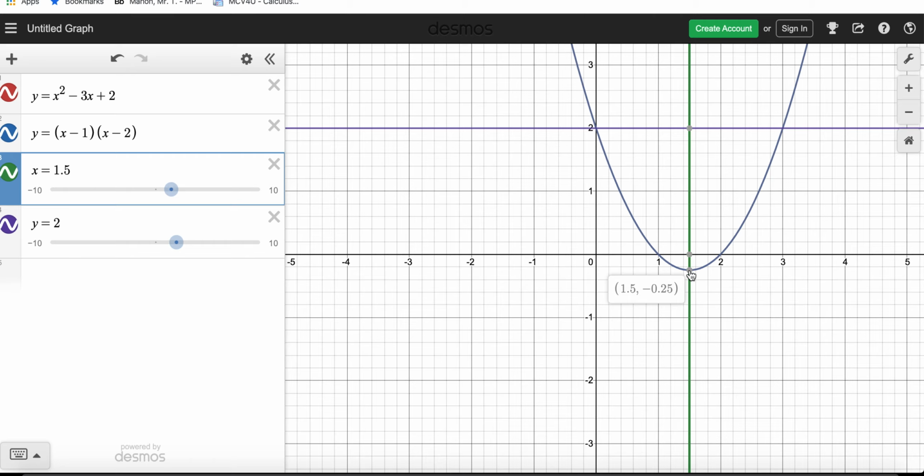Then if you want to find the k, which is the minimum value here, we just plug in this 1.5 into one of the equations. Just put x equal 1.5 here or here, then the y value should be negative 0.25. That's my vertex. And technically that is everything we've learned so far about quadratic relations: how to find the vertex, how to find the zeros, how to write the standard form, how to write it in factored form.